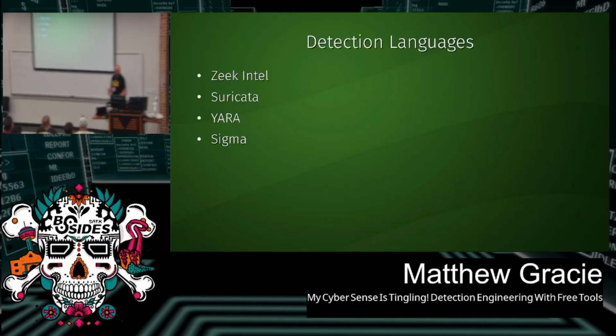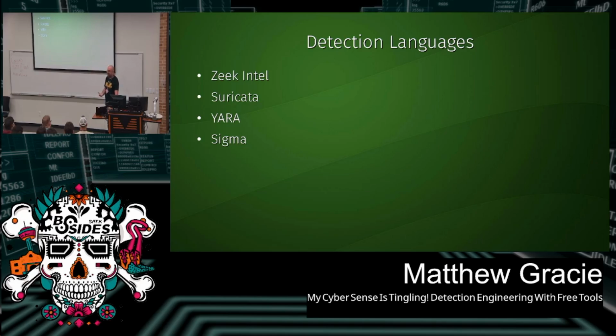So what detection languages are available to us to do this? Zeek has a functionality called Zeek Intel. You can give it things like hash values or DNS domain names or IP addresses, and if it sees them, it will raise an alert. Very simple, right? And again, we're playing at the bottom of the pyramid here, but if you can turn these around fast enough, it can still be pretty effective.